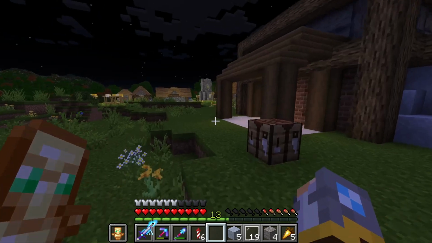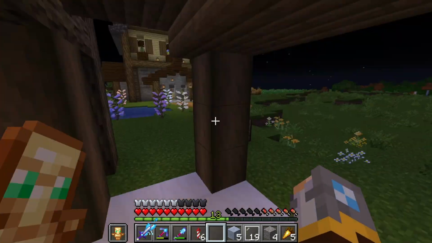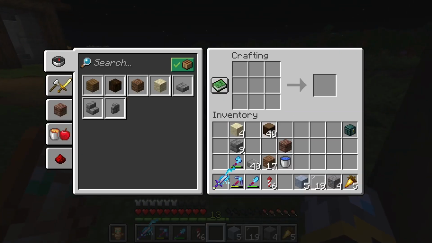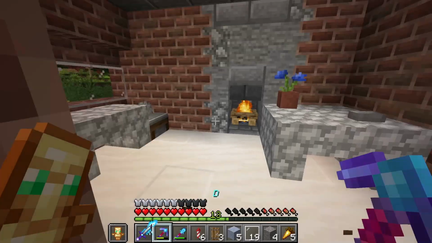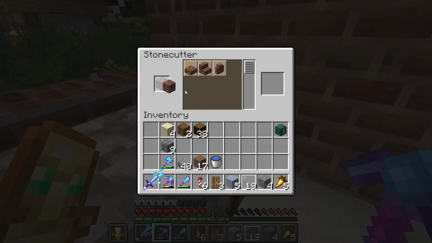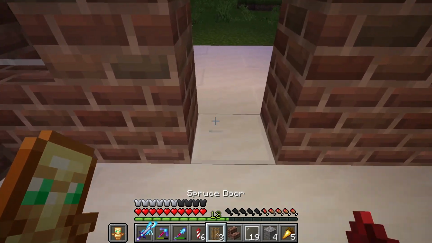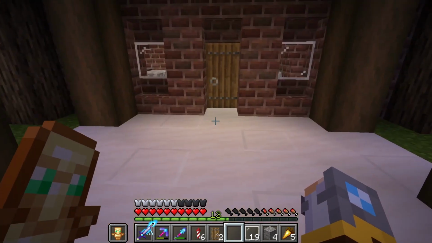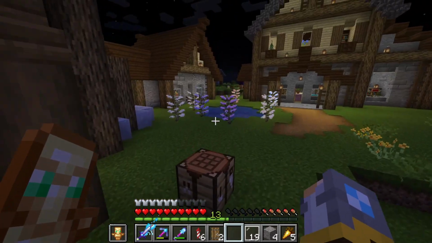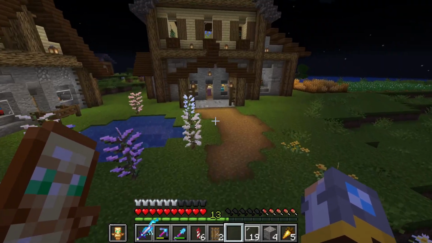And okay, that's got to be a spruce door. Why? Because it just has to. Oh, that means you have to be a stair. There, and yeah. Okay. So, also, do I have any more leaves?